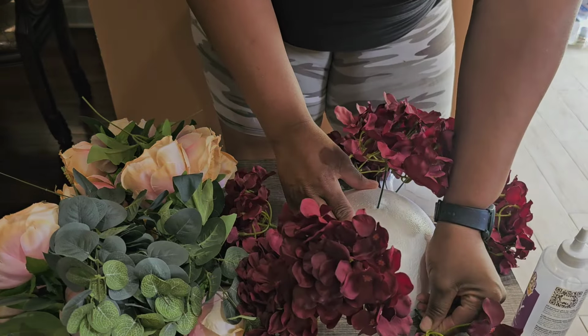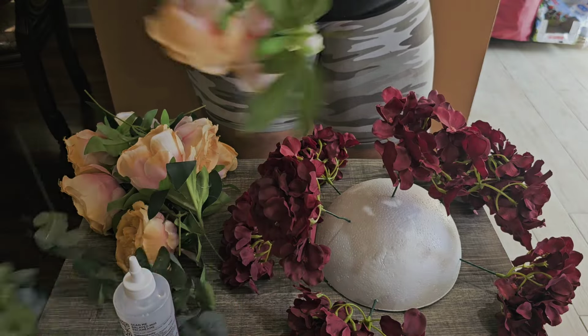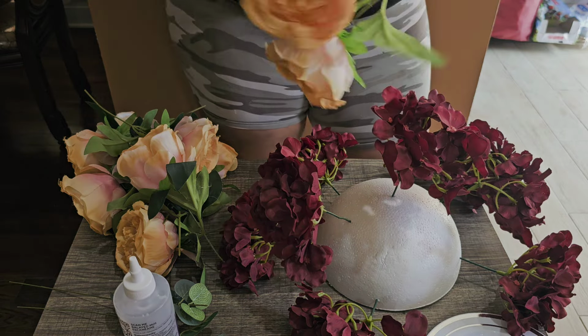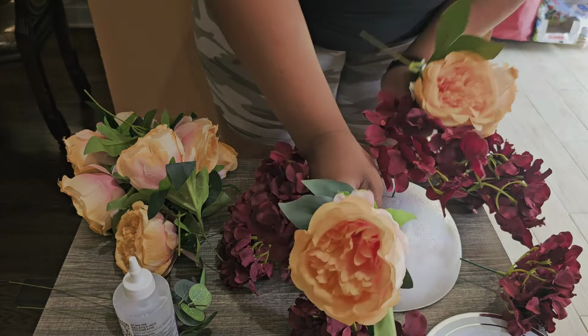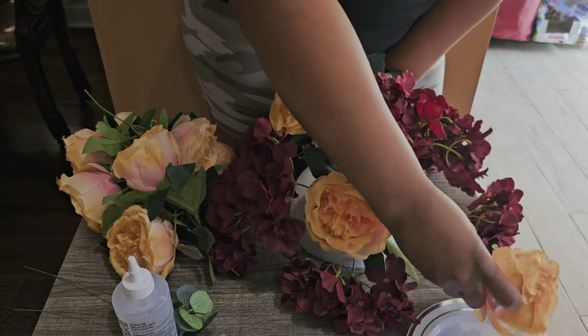I didn't use a fast drying glue because I wanted to be able to make adjustments if I need to, so this is why I chose this tacky glue. It will eventually dry, but it doesn't dry right away. So right now I already put in my hydrangeas. I'm gonna be going in now with my peonies. I believe this peonies bunch came with about 7 heads on each one, so I'll be using 2 bunches. And then I'm gonna just go in last with the greenery.